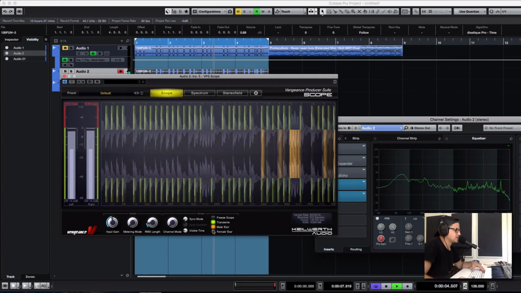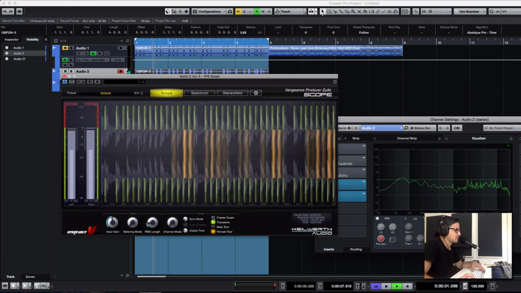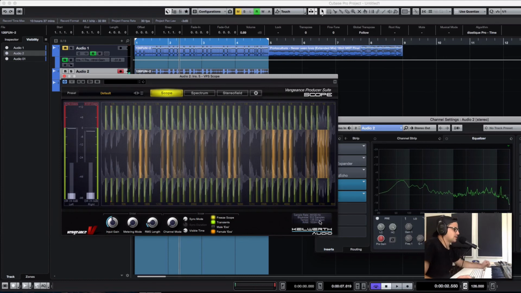Obviously, that would be more applicable to working with vocals, but these would be hi-hats that are being highlighted here, or stuff that's around the 8K mark. And your transients get highlighted as well in the scope.